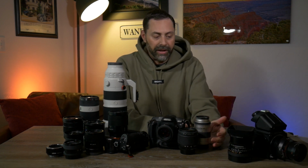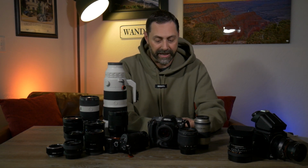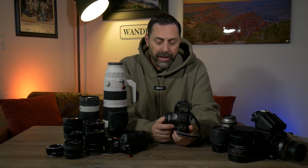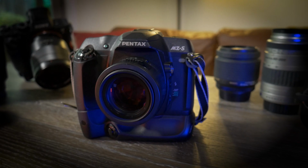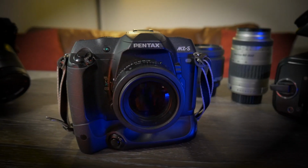Okay, now if I don't want to travel with the Hasselblad stuff, and I want to go for 35 millimeter or just throw a 35 in the bag if I'm going to shoot film that day, this is my camera of choice. Even coming from a background of shooting Canon film cameras and Contax film cameras, my favorite 35 millimeter camera to use personally has always been the Pentax. I love the way they feel. The lenses are terrific. There are so many great ones out there.